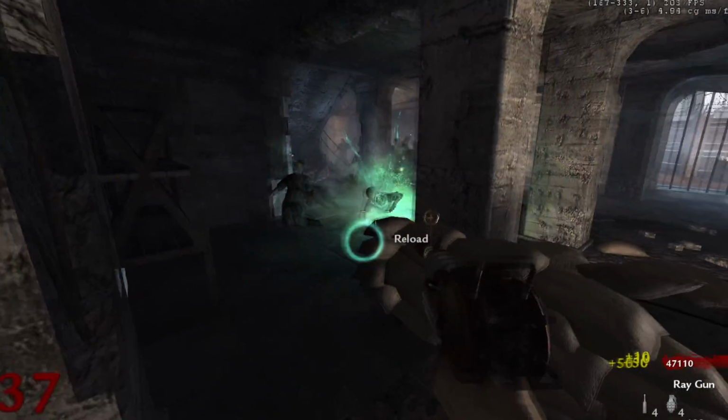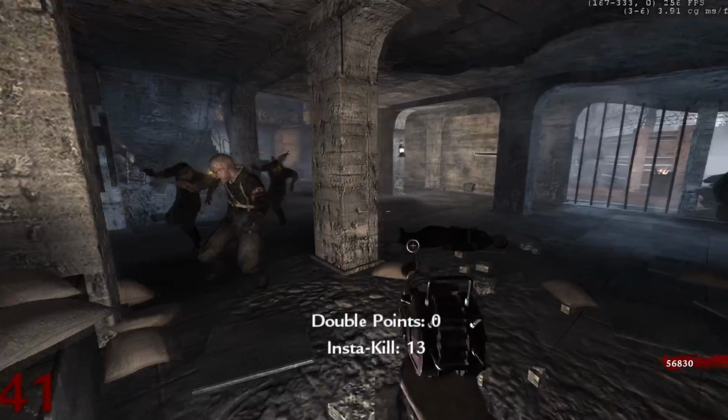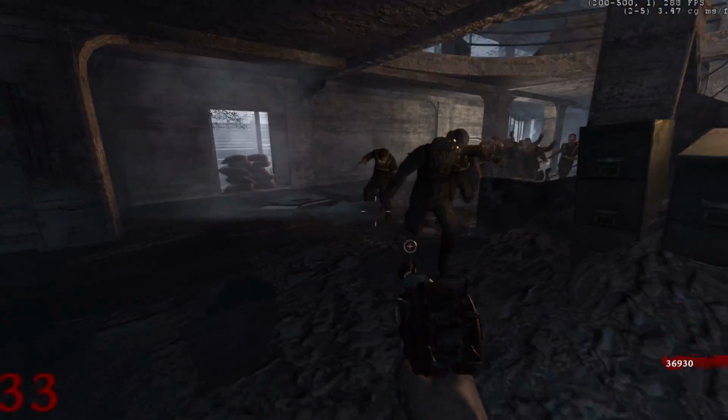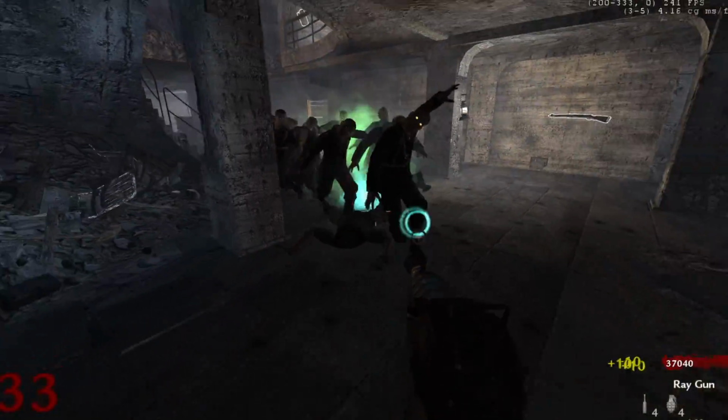I feel like I was finally getting down how to train. I honestly thought this was going to be the attempt, but my dumbass, I ray gunned myself at round 41. I can't believe I did that. Everybody knows you never use the ray gun near yourself in World at War, and man, I was honestly devastated.